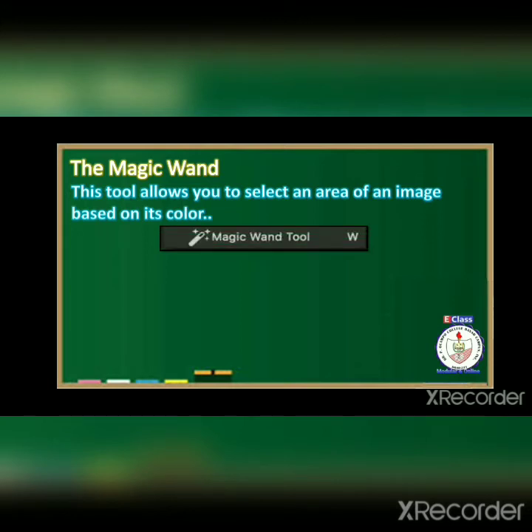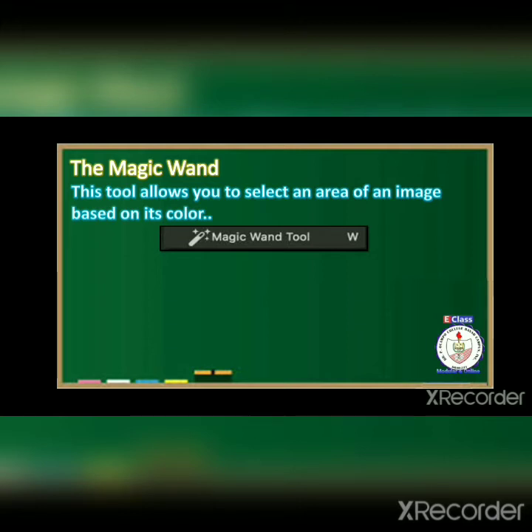When you click an area of the image with the magic wand, all areas which have similar color are selected. Let us try some quick tips for this magic wand tool. You can specify various options to determine the exact selection. You cannot use the magic wand tool on an image in bitmap mode or on a 32 bits per channel image.